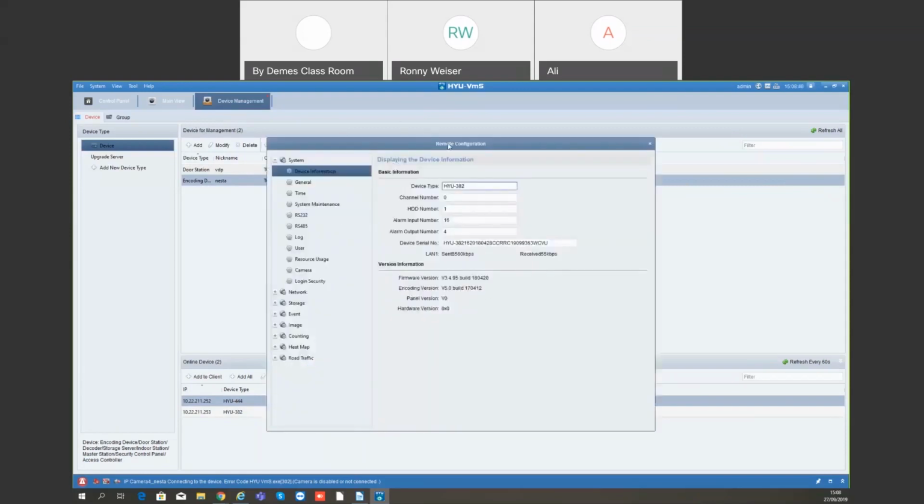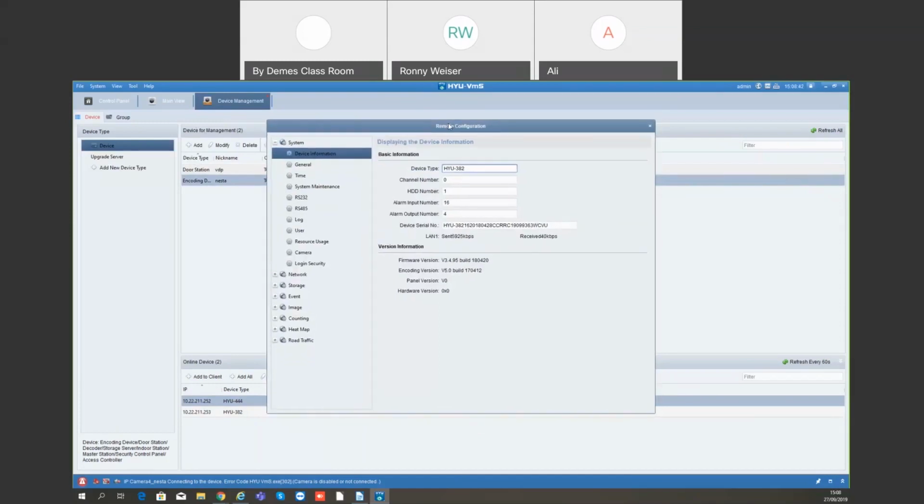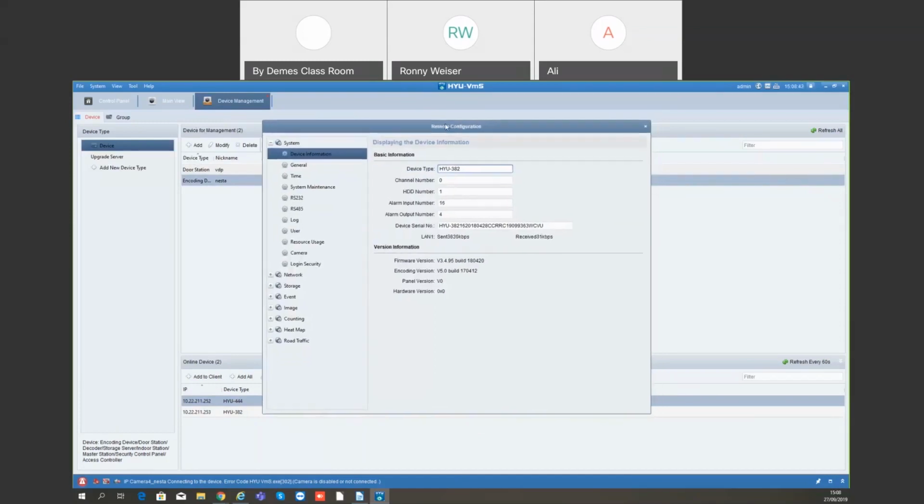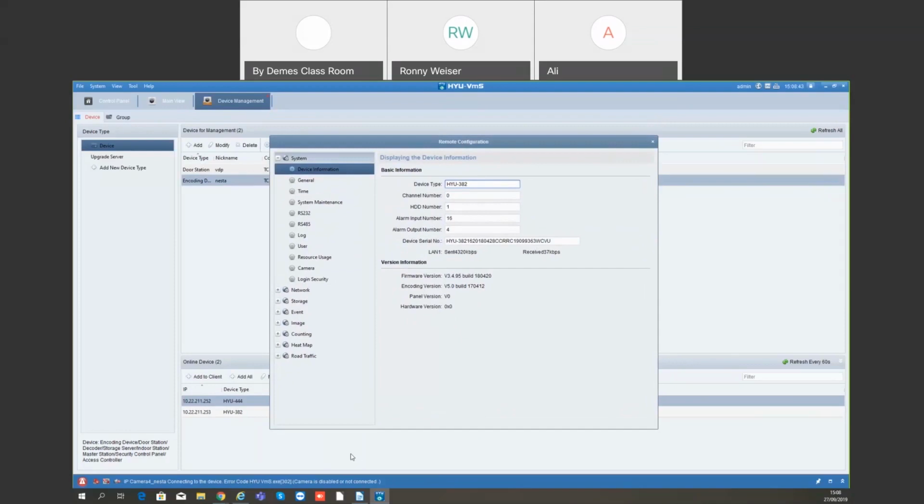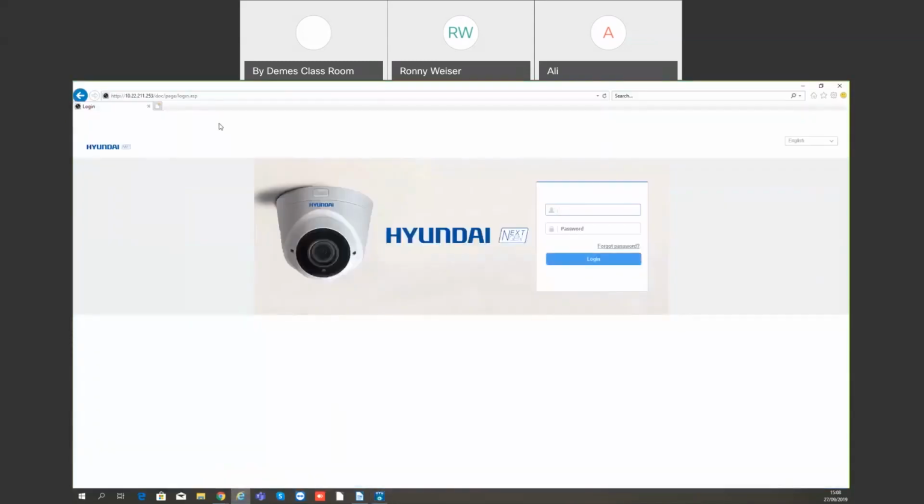You can change the settings of the recorder through this window, or what I usually like to use is simply Internet Explorer and go there, because I find it has the least amount of issues with all those extensions you need to show the live view video.